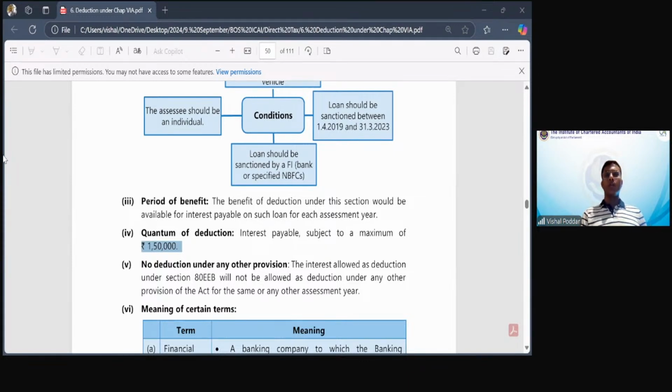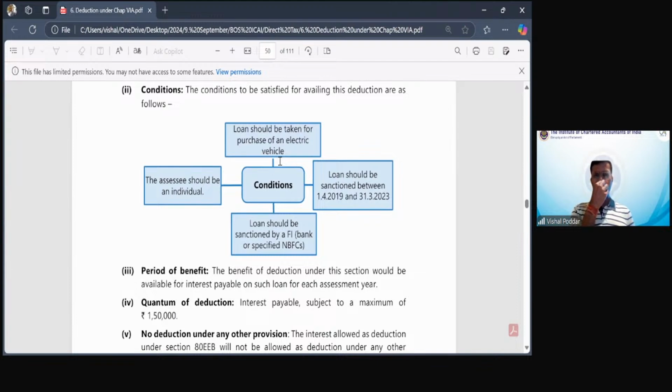Is it applicable only on e-vehicle? Yes, Riddhi. This 80EEB is only for e-vehicle loan, because see, government brings in certain policy or they have some vision, and then for promoting that policy or vision, they give different types of benefits. Like in certain states, the state government was also giving some subsidy on purchase of the e-vehicle. So the e-vehicle may be costing 2 lakhs, but you are getting it for 1,15,000, 1,20,000, because the balance amount is borne by the government, which is a type of subsidy.